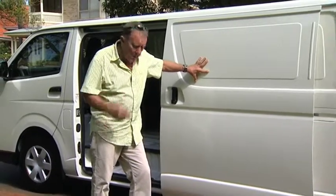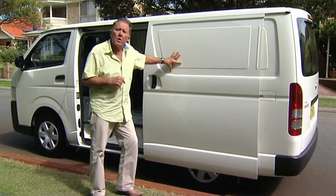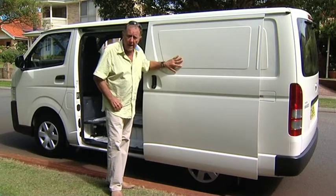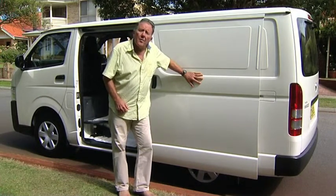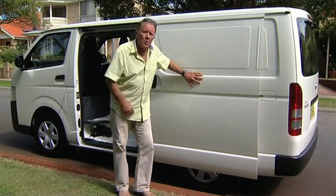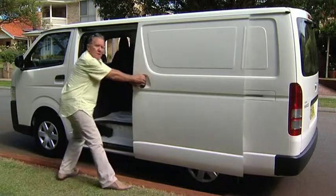Running a business in today's world normally means some sort of conveyance is needed and nine times out of ten it's a van. If you're going to buy something, look for the best — and that's why we're looking at the Toyota HiAce, Australia's number one van. These workhorses have been around for many many years and way back in 2005 they released their fifth generation. From then they've made a number of tweaks, but this latest model offers much more.